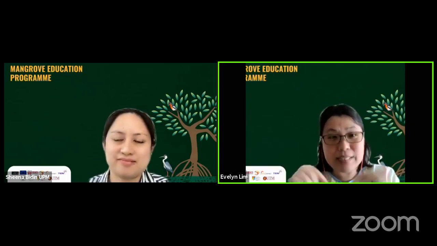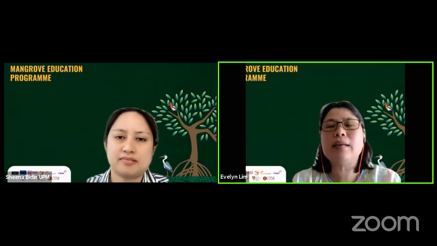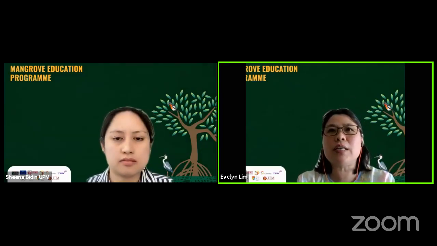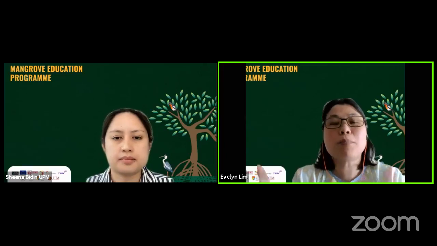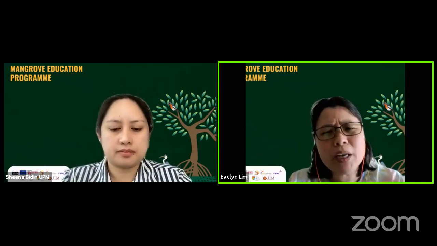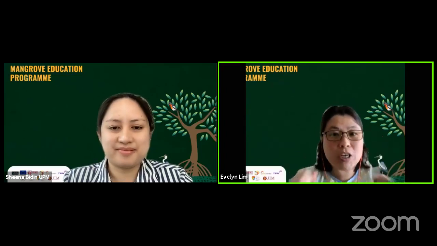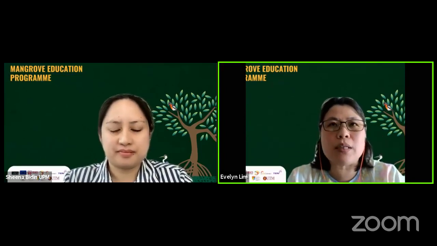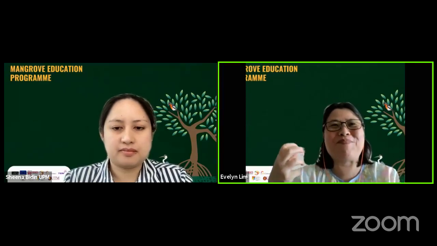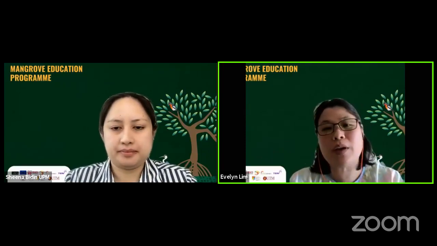And what's in the country. So know what you like, know what your strength is before you get involved and support a conservation initiative, in this case, the mangrove. If you don't like going into the mangroves, don't force yourself to go into the mangrove unless it is a challenge for you to change your emotion towards it. Because if that experience backfires, it will give you a negative experience and you won't want to have anything to do with it.